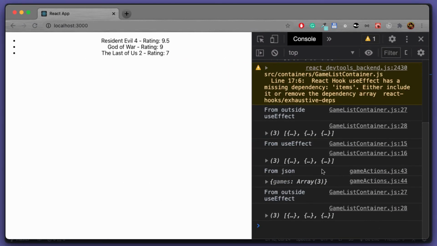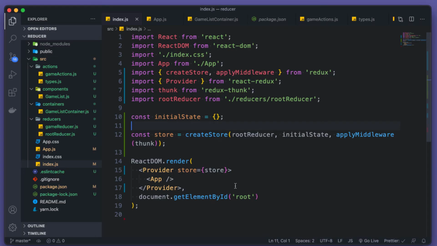Let me explain what we just did. First, we imported Provider from react-redux because React and Redux are totally strangers to one another. So we use Provider so that both can become one, so that React gets to know Redux. So we wrap everything inside Provider. Because of this line, now our React and Redux can talk to one another.